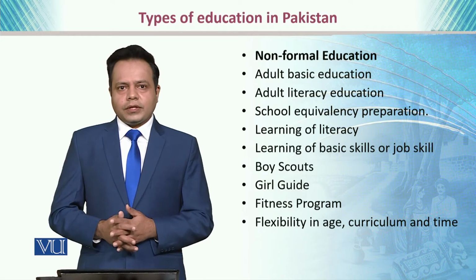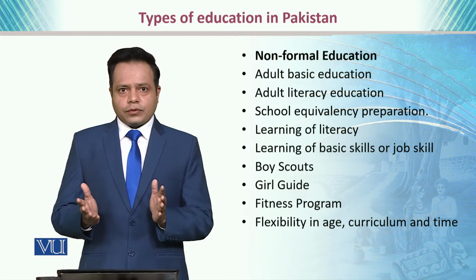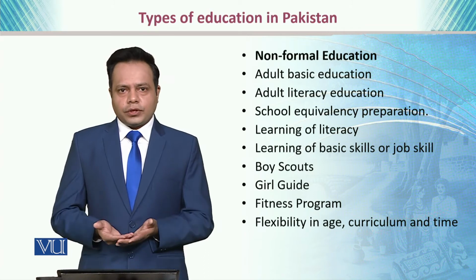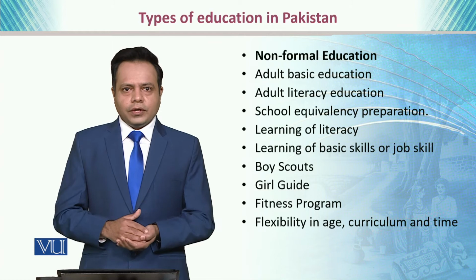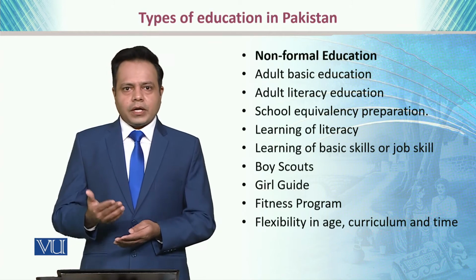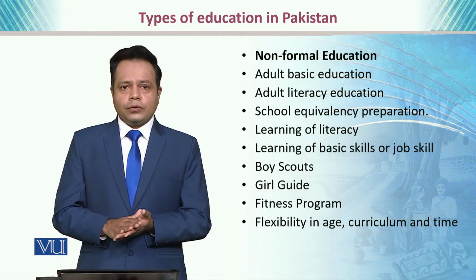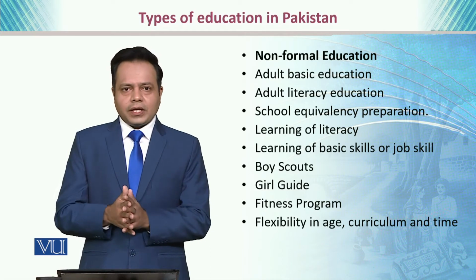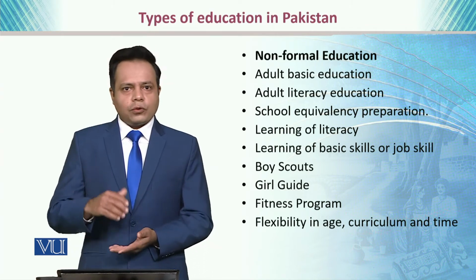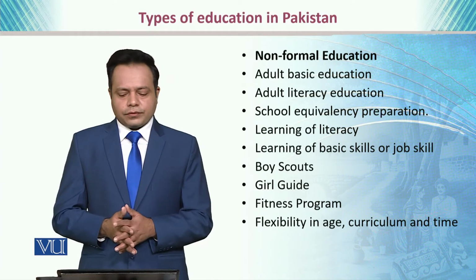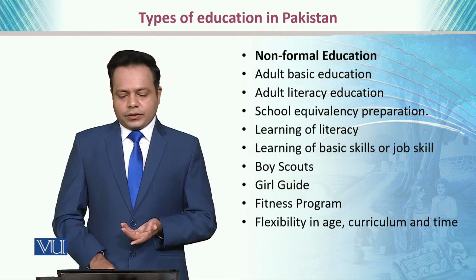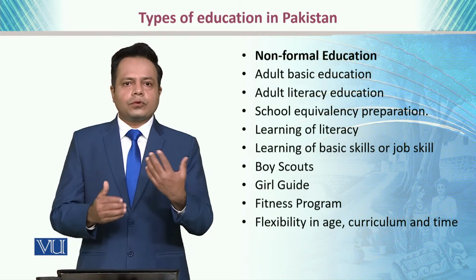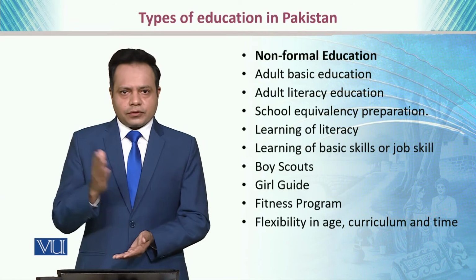Non-formal education is specifically for adult education or adults' basic learning, for those who couldn't find the opportunity to learn some basic skills in their childhood. Some non-formal schools were opened by the government as well as by non-governmental organizations to help them learn the basic skills of life, like the alphabet, how to read, how to write, and how to do some basic mathematical calculations. So it's adult literacy education, and school equivalency preparation as well, so that after learning those basic skills, those adults could go further to acquire higher education if they were interested.